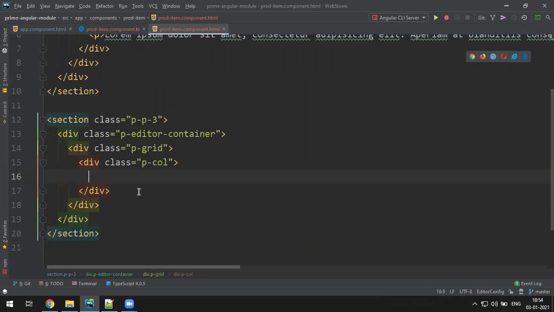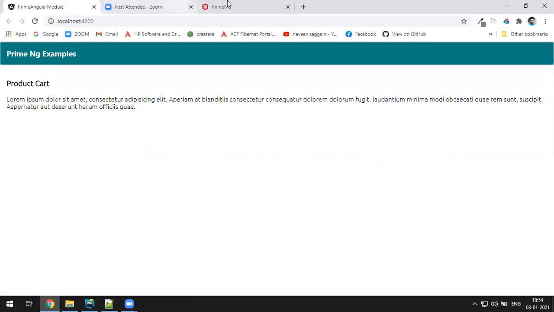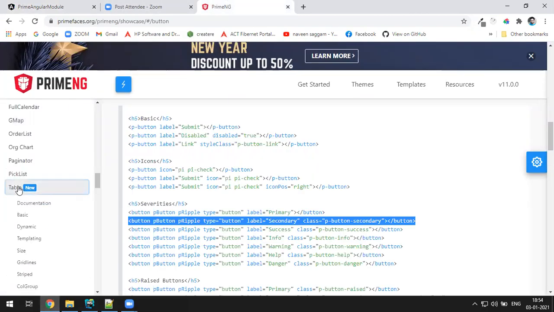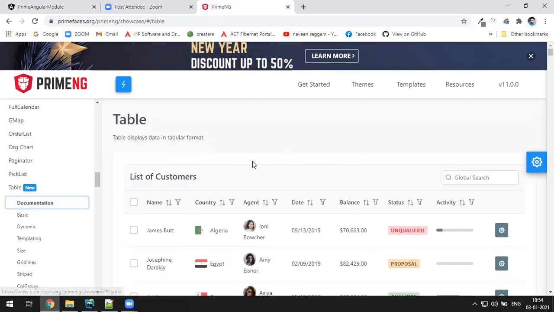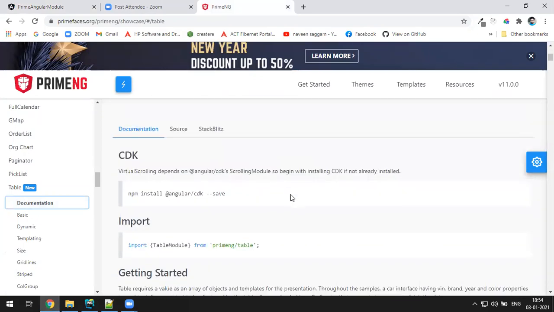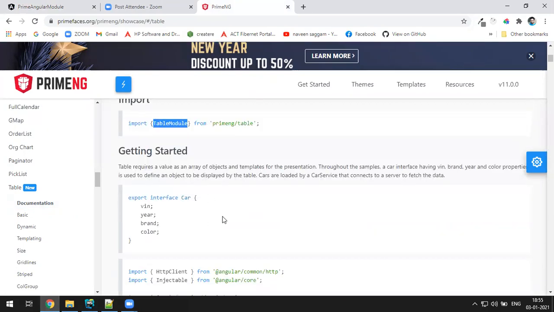So generally, how you display a table is, here we have a table component separately. So we have to look for it. So table is there. Yeah, there is some documentation to add a table. Yeah, this is the fully configured table which contains a lot of options. So to add that, we need to install a separate package. Okay, so you need to add a table, you need to install a separate package, and after that you can use the table module to do that.